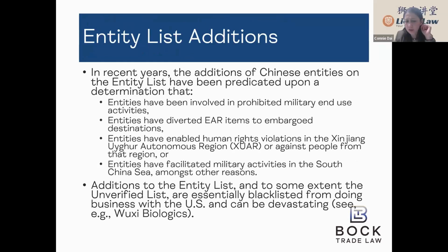Sorry, Matthew. So the U.S. company here, if they're going to export some technology to a middle person and they don't know who the end user is, is it their obligation to find out who is the recipient, who is the end user of that technology? There's no obligation to find out who the end user is beyond your customer.